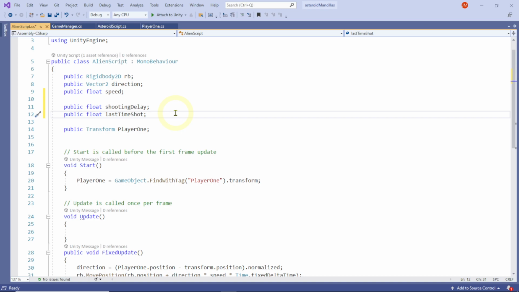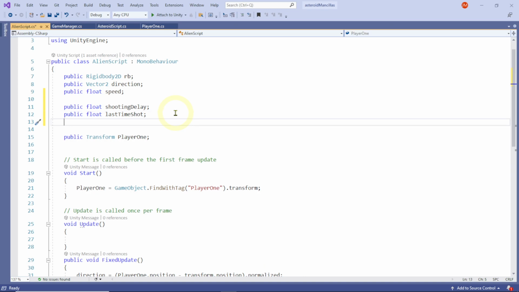And then what am I shooting? Well, I'm going to shoot a game object, right? I'm going to shoot a bullet. So I need to create a bullet for this spaceship. So I need to go ahead and identify that here as a variable, public, and we'll call it a game object. All right, and we'll name it bullets. Easy enough, right?